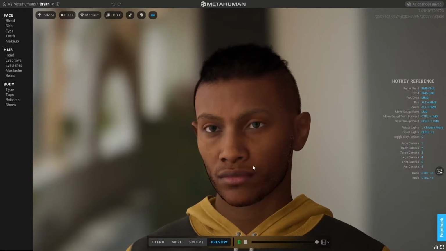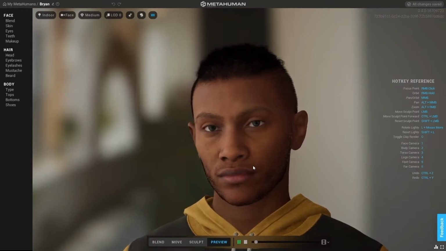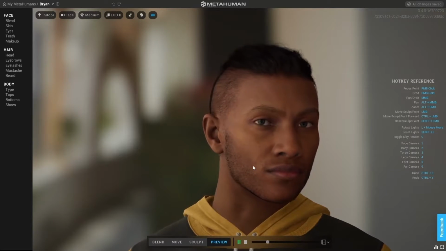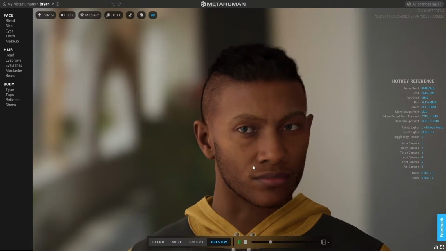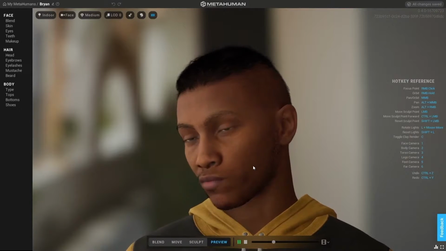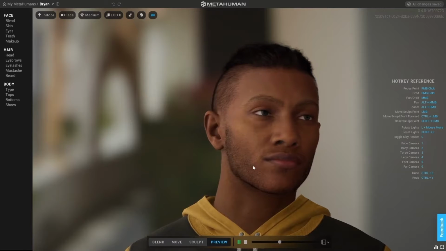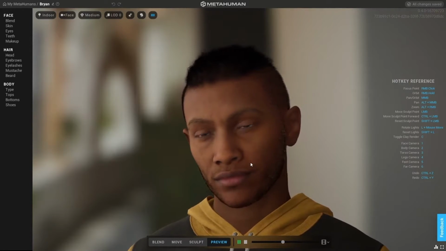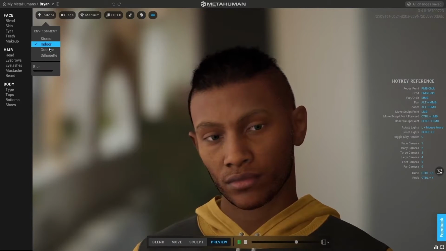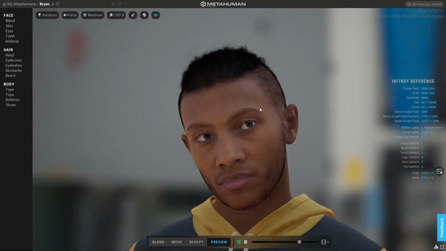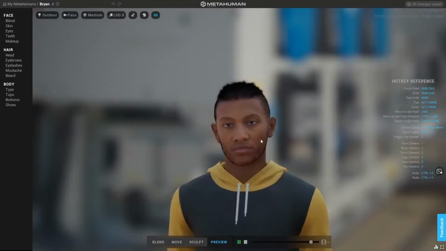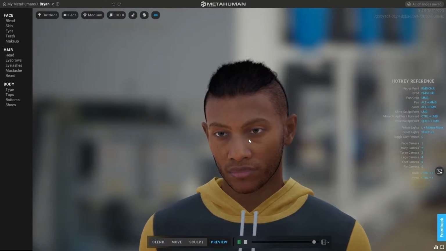This is very useful for just getting a different preview of the lighting on your character because people look very different in various lighting situations. So it's nice to just get a little change of pace, just preview a different lighting scenario on your character to get a better idea of what you're doing and what you're looking at. We also have the outdoor environment as well, which again is a great way to just visualize things a little differently.